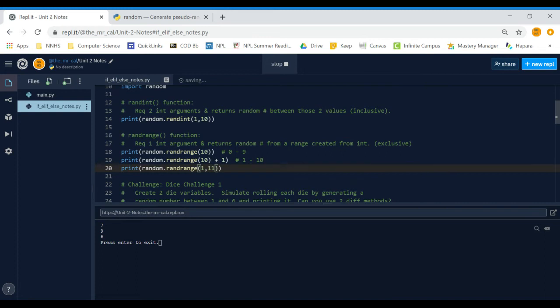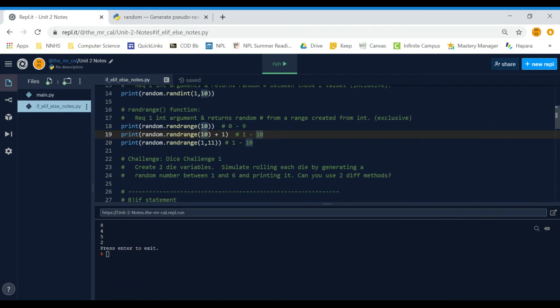I want 1 through 11 exclusive of 11, and that'll give me the same range we just had above, which is going to be 1 through 10. And again, not that you're seeing those ranges here, but you're seeing a number from those ranges in the output. All right, so that's 2 different ways, 2 different functions to generate random numbers.